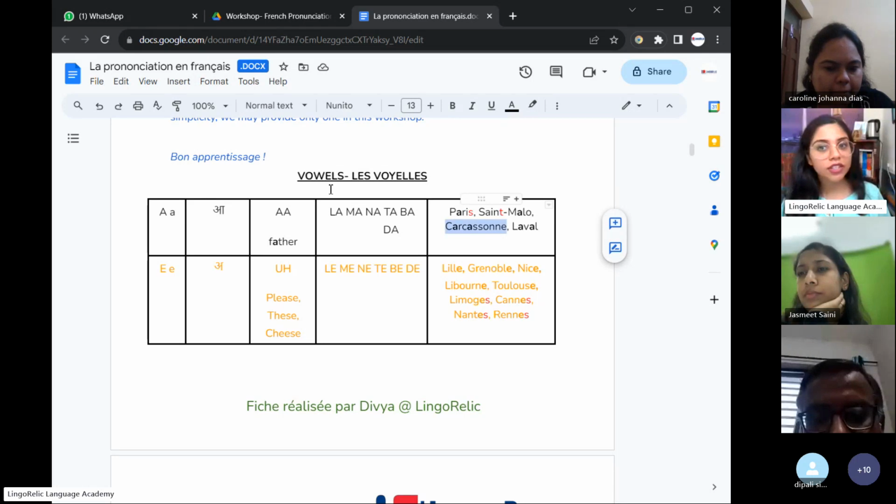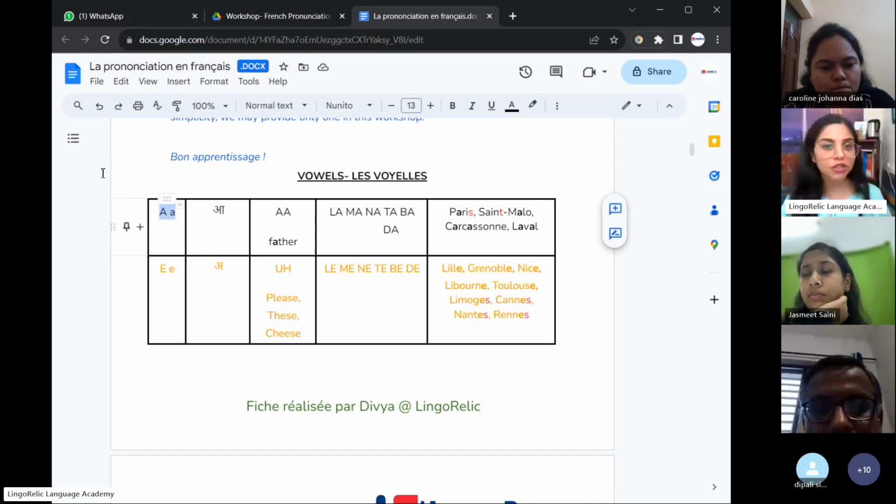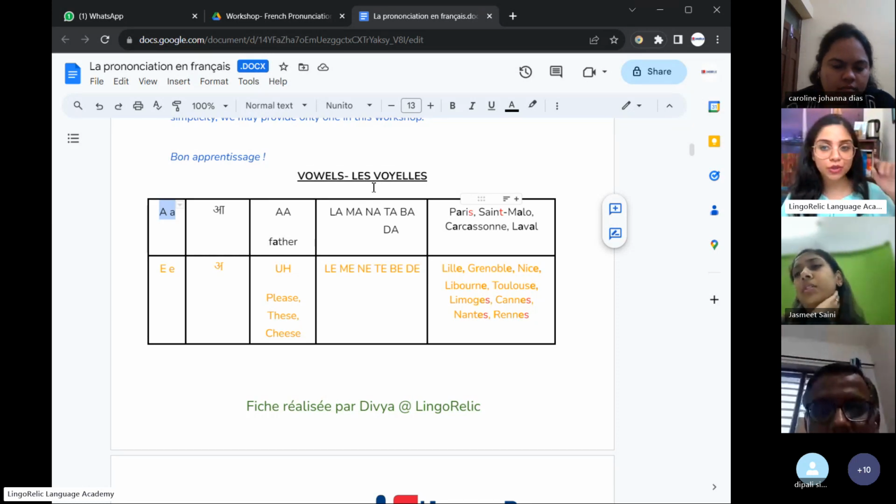Then you have the next city name. It is Carcassonne. I'm pronouncing the R in a different manner. It comes from the throat. It's like I'm scratching my throat saying Carcassonne, Carcassonne. So you can also practice all of this. I'll give you tips to practice this in a while, but right now let's just concentrate back on the pronunciation of A. Therefore, this is A, Carcassonne. Okay. I hope everyone is repeating loudly at their end, even if you're on mute. Please make sure you do.